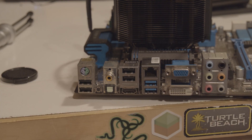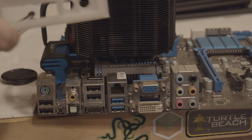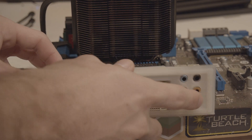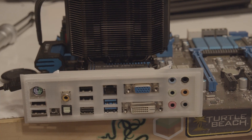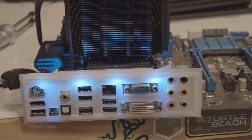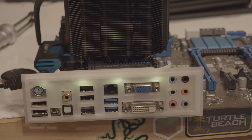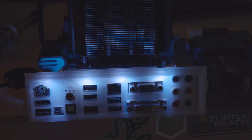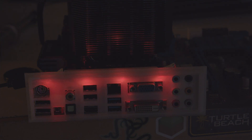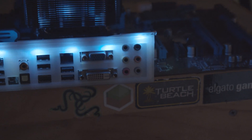This is the motherboard from the wish.com graphics card fiasco — it pretty much got cooked because of a graphics card I bought off there. I had originally started this project before that video, so I'm going to finish it up and at least give it an IO shield before I throw it away. I also want to test the RGB, so let me plug in the lights. I have this hooked up to a USB controller since I can't turn this system on. Turning off the lights — it looks pretty good! I might need a slightly longer LED strip though, as this one doesn't quite cover the audio jack area.